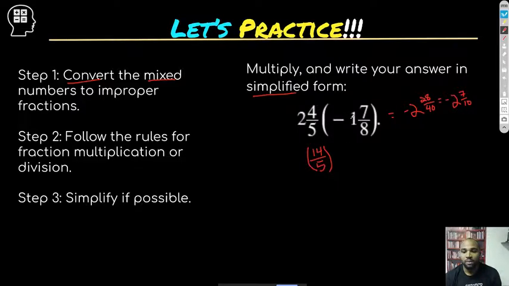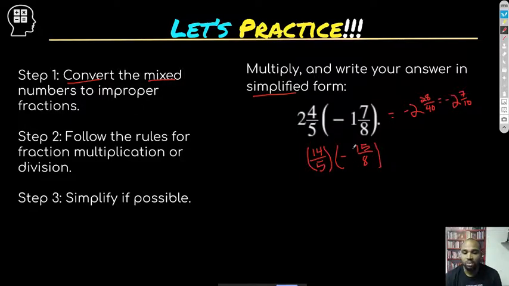All right, so same thing for this one. We're going to do 1 times 8 is 8 plus 7. And that's going to give us 15. Notice I ignored the negative on that 1 because that'll really throw my numbers off. So I want 1 times 8 and I don't want -1 times 8. So just 1 times 8 plus 7. And then we're going to do that there.